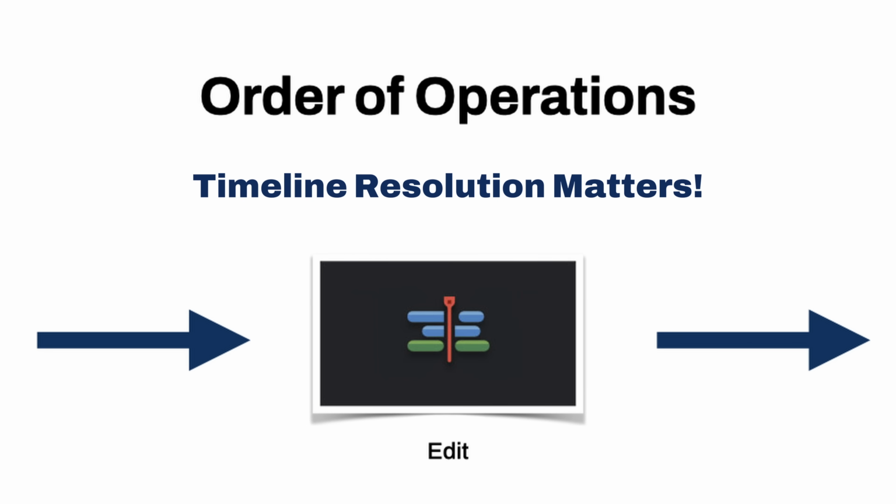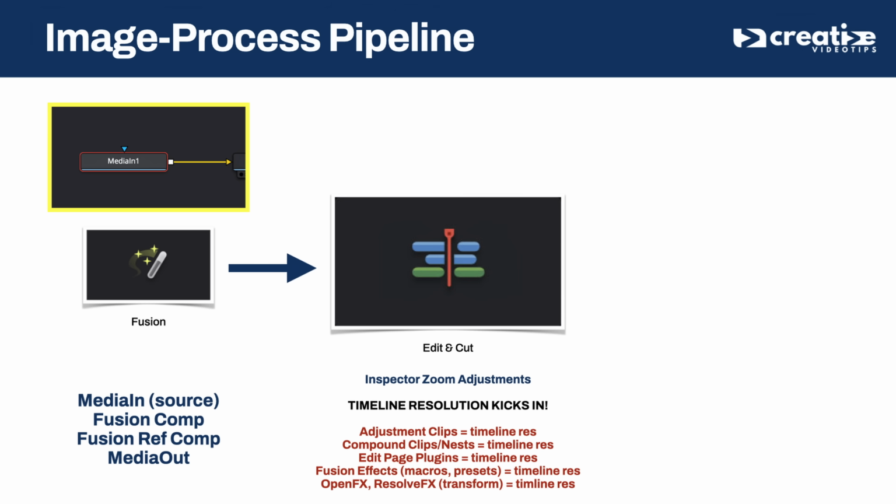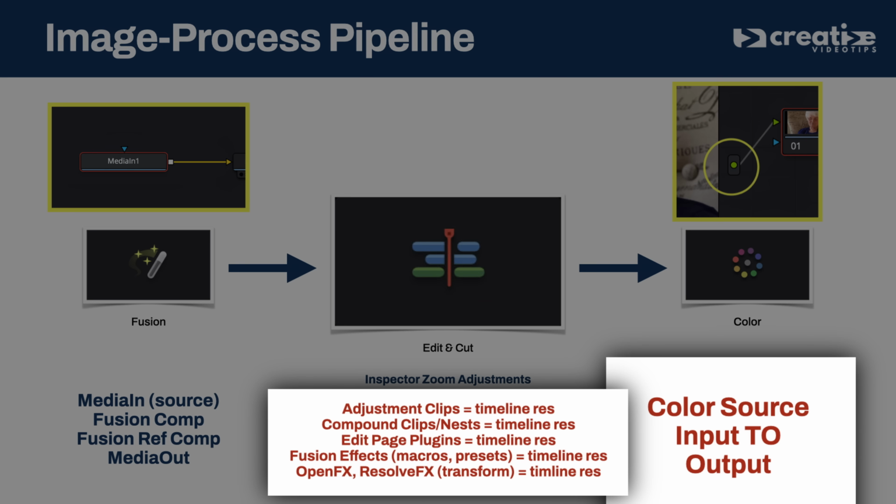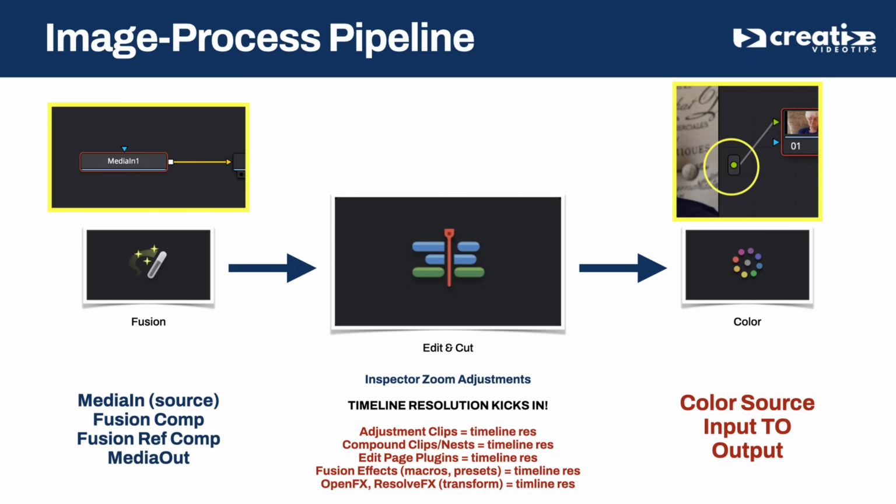and that's where timeline resolution kicks in. After timeline resolution kicks in, you're essentially baking your video down to that resolution that the timeline is. And everything in red in here is determined by your timeline resolution, which means you may be baking down your high-res material and making it soft when you want to blow it up.